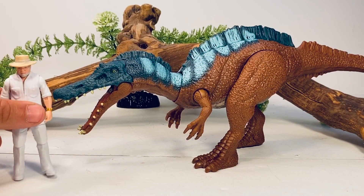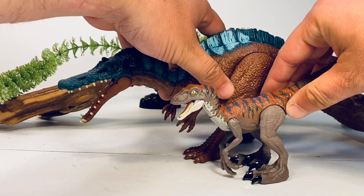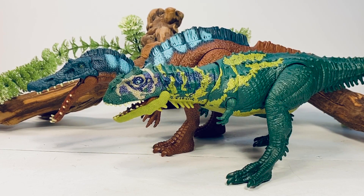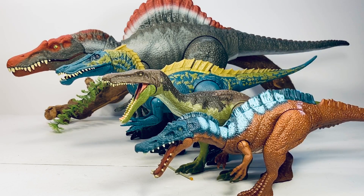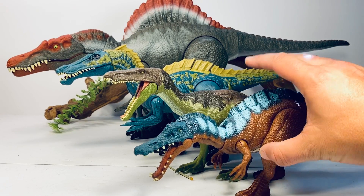Let's move on with some comparisons. Here it is with one of the human figures, here it is with John Hammond, and here it is with one of the Savage Strikes and the new Echo. And here it is with its wavemate, the awesome-looking Majungasaurus — this right now is probably one of my favorite figures Mattel has done so far. And lastly, here it is with all the other Spinosaurids Mattel has given us: it's pretty cool that we actually have four different species in the Jurassic World line. Here's the Legacy Collection Spinosaurus, the Suchomimus, the Baryonyx from the new Camp Cretaceous set, and the new Irritator. Irritator is considered one of the smaller species of Spinosaurids, so it looks pretty good next to the others. It's about the size of the Baryonyx, but because of the way the figure is sculpted with its head held so low, it actually looks smaller.